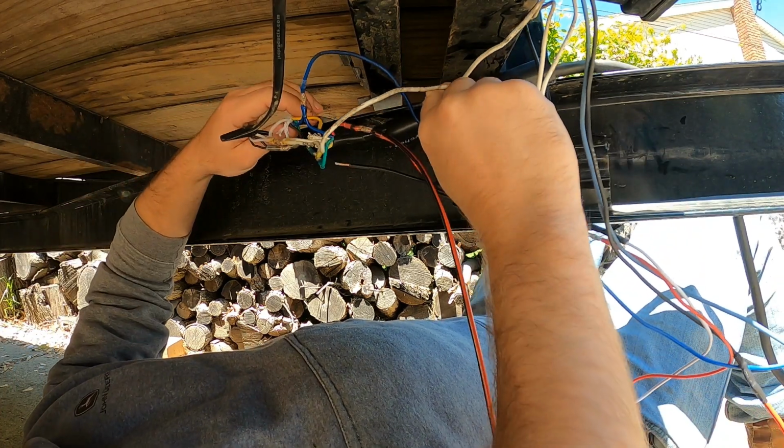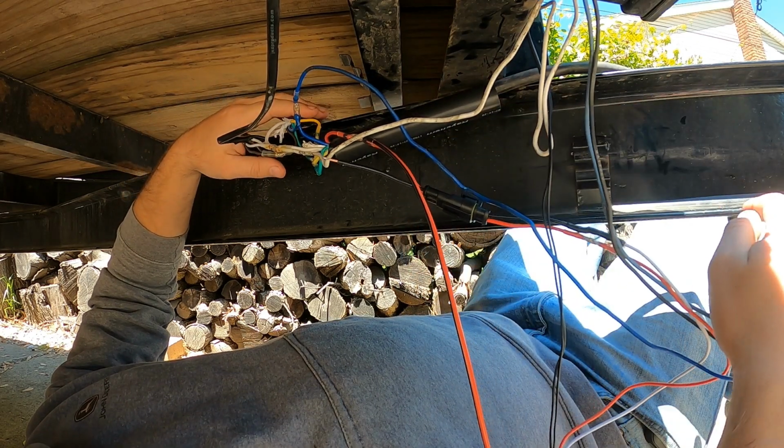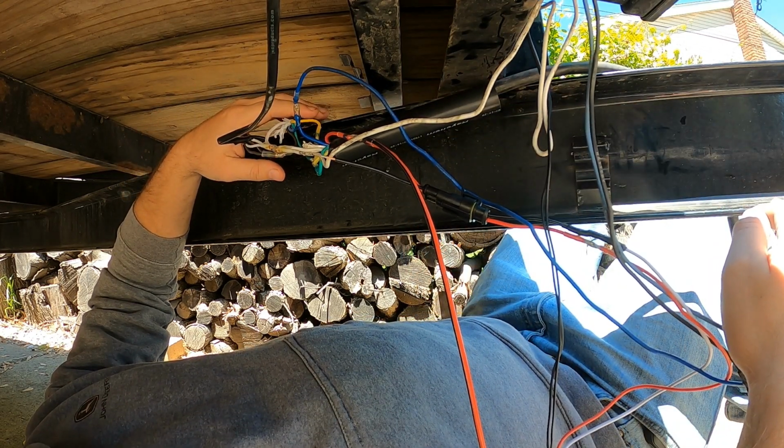Now I have this big shrink tubing. I'm gonna couple all these wires together neatly and then shrink that tubing over that.